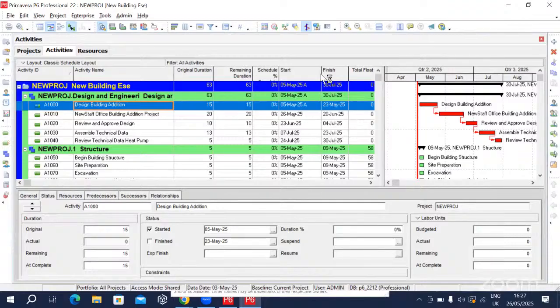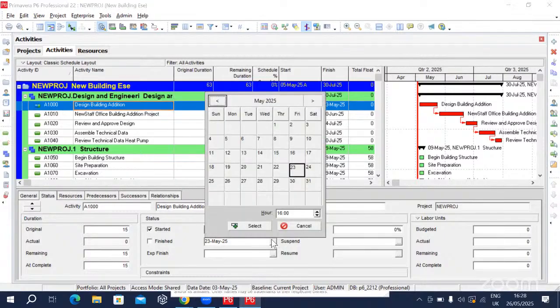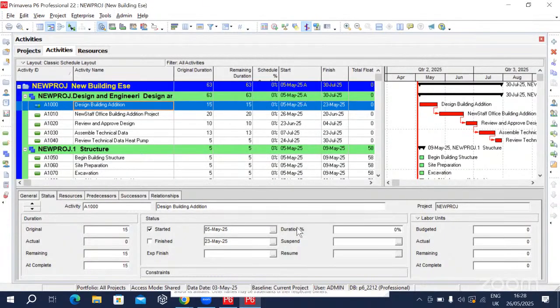But you said it's finishing on the 23rd of May. So right now, can we take it that that is finished? Let's say our data date is around the 13th. Click that it has finished because our date here is the 26th of May. So click on your finish, where you clicked your start.